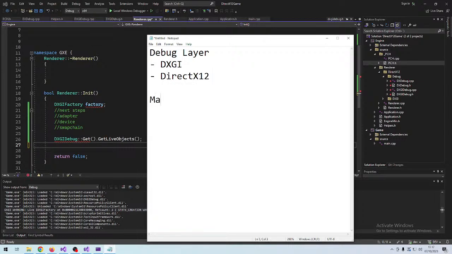We've done some macros and helpers for now, and we finished the last episode with our factory. Now we want to move on to what is called an adapter and a device. And eventually we want to link it up to a so-called swap chain. So that is the roadmap for the series going forward.